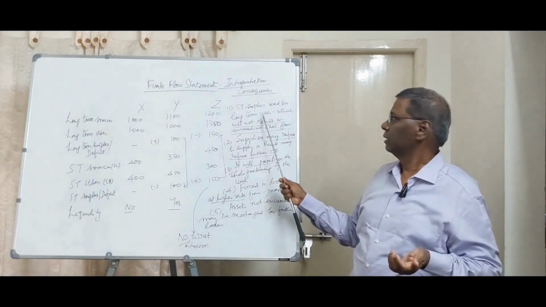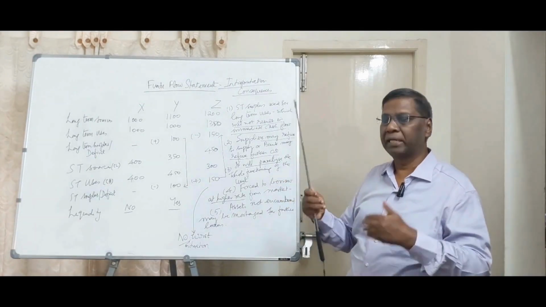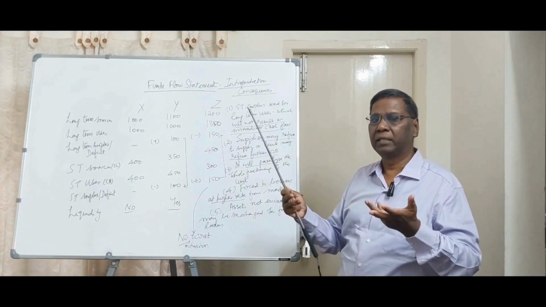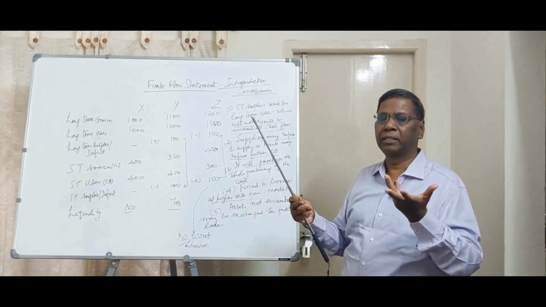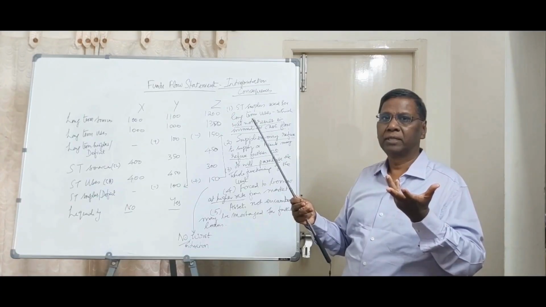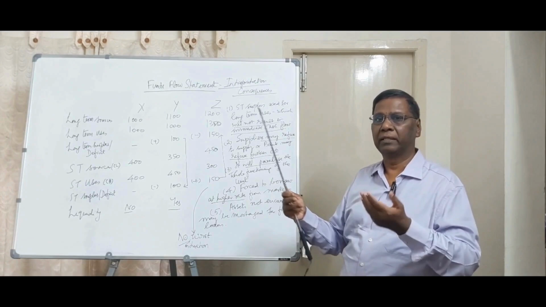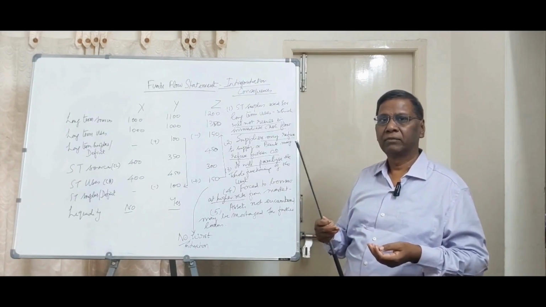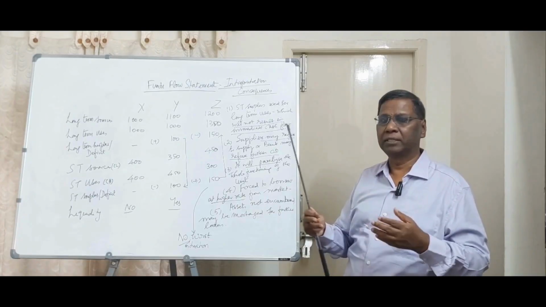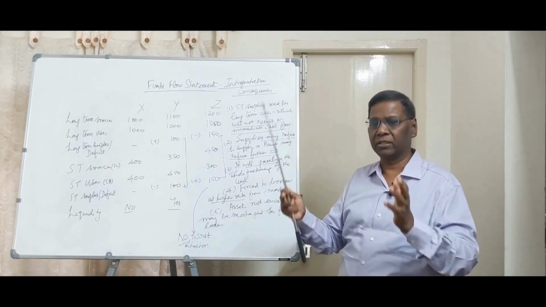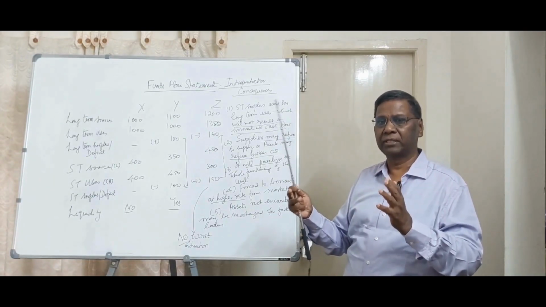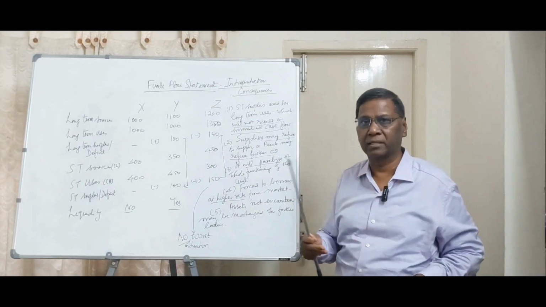First thing, supposing you are buying machinery or a building, there will not be any immediate cash flow. There will not be any cash available. Will you sell the machinery? Will you convert it into cash? Machinery is not for converting into cash. It is a long-term fixed asset, a permanent asset with which you can carry on the business.